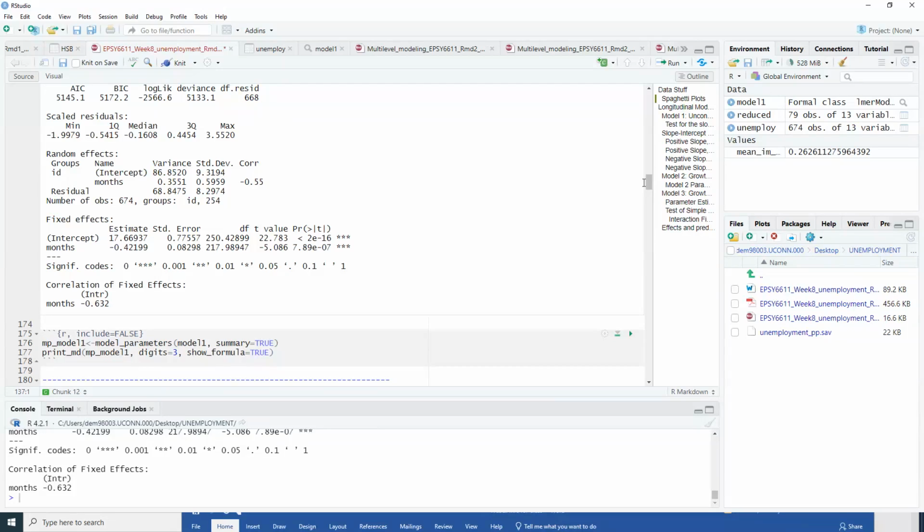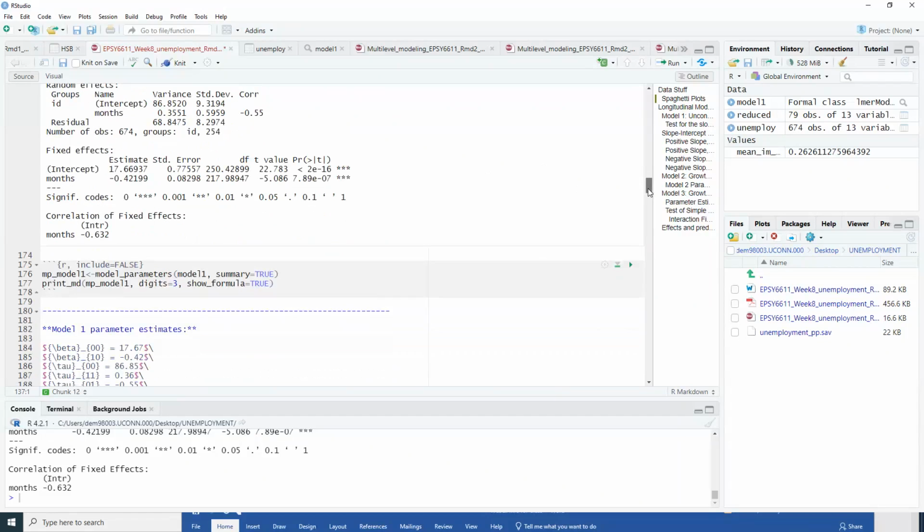So we haven't seen a negative slope yet. What does that mean? Yeah, depression's decreasing by 0.42 points per month. Over the course of the study, people's average depression scores are decreasing by 0.42 points per month. Okay, so that's easy. Good. Keep that in mind. It's good to know.